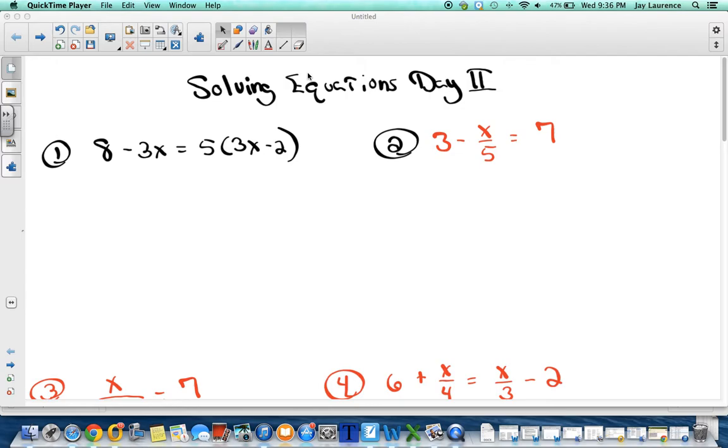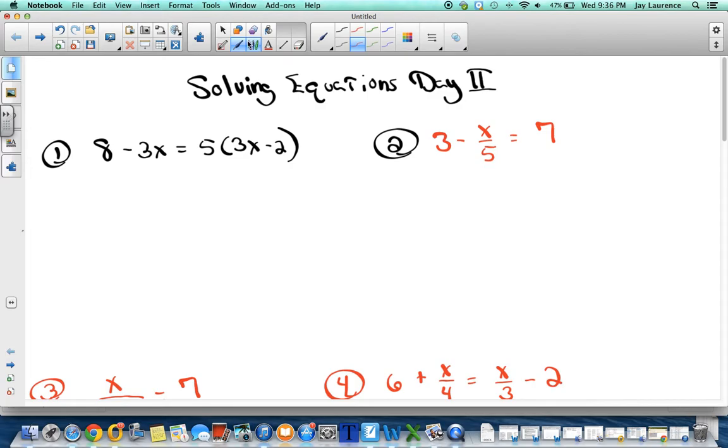So for right now, why don't you pause the video? You can see the first two equations. Why don't you go ahead and solve them? Unpause the video when you're ready to see my solutions, all right? Here, I'll give you a little music to think by. No, just kidding. Go ahead and pause. If you're watching right now and you haven't tried those two problems on your own, why not? Okay, here come my solutions.